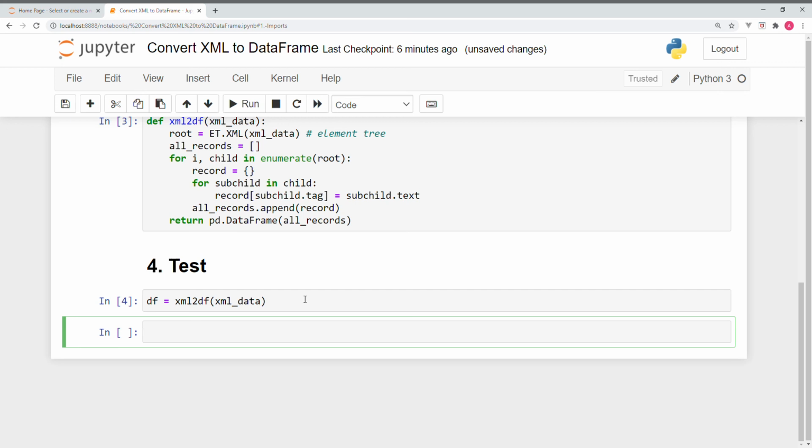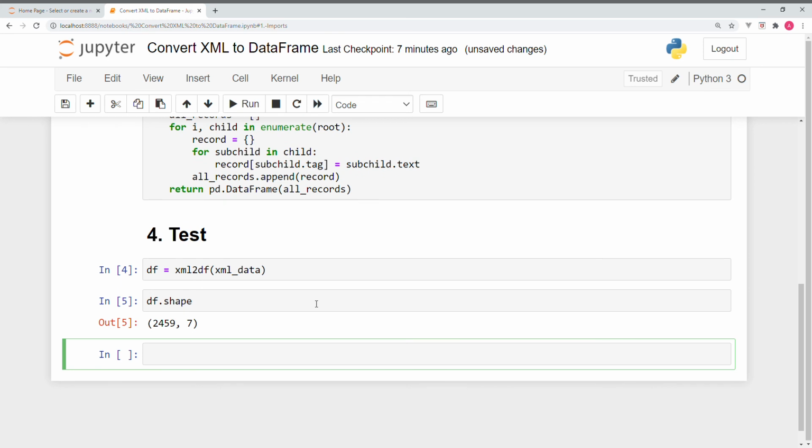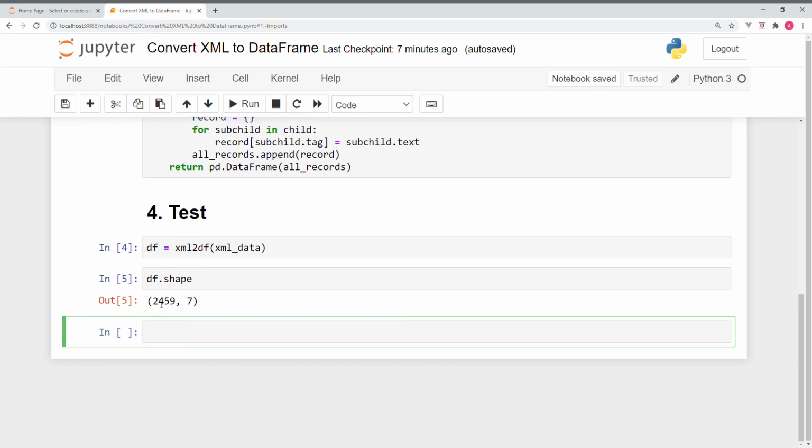Okay, good, we are really good, there was no error at all. Now let us examine the data. The first thing to look at is how many rows and columns we got. So I am going to put df.shape. Shape will give the dimensions of the data, that is the number of rows and columns. If you run that, cool, we got 2459 rows and 7 columns in our data frame.